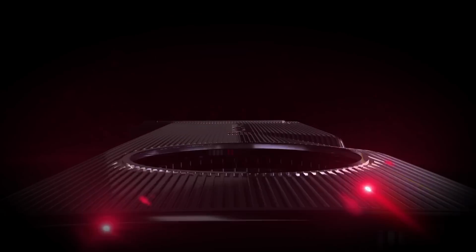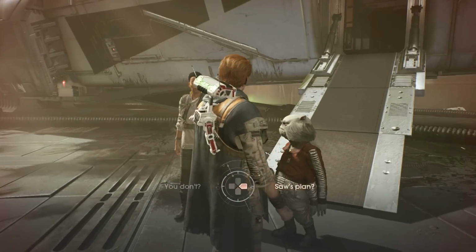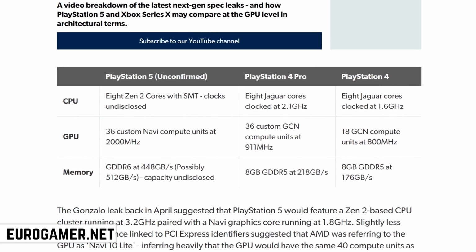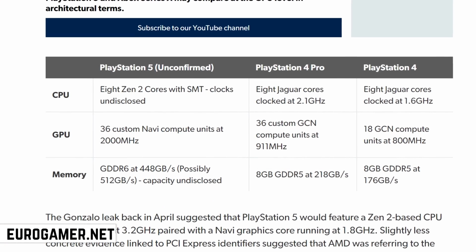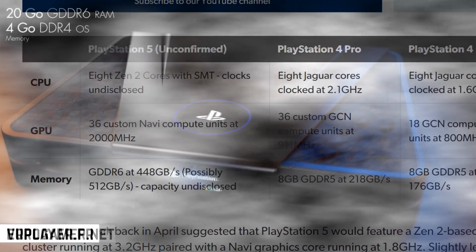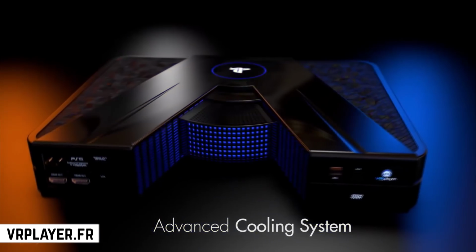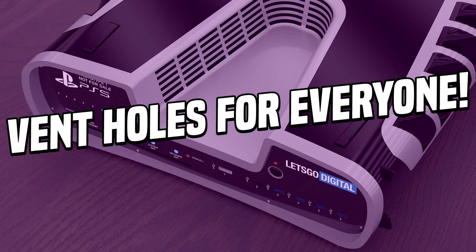In my Xbox Series X versus PS5 dev kit hardware specification video, I talked about PS5 being slightly faster than Xbox Series X despite only being equipped with 36 graphics compute units, which clearly doesn't make any sense, because fewer compute units would suggest Sony's console would be significantly slower. Well, according to recent inside information, it turns out things are a little bit more complicated than that, and this explains why Sony is investing in such an expensive cooling solution.